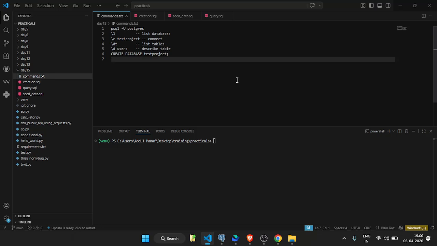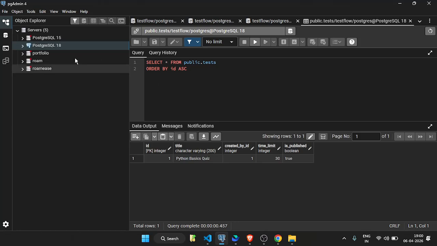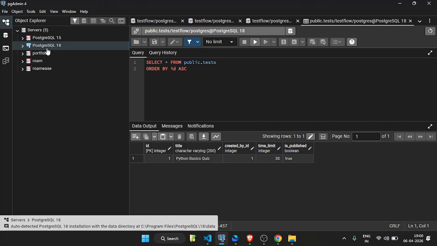Now parallelly open pgAdmin. Don't close CMD. Parallelly open pgAdmin. Just tell me if you are able to see this. If not, I will say what to do.